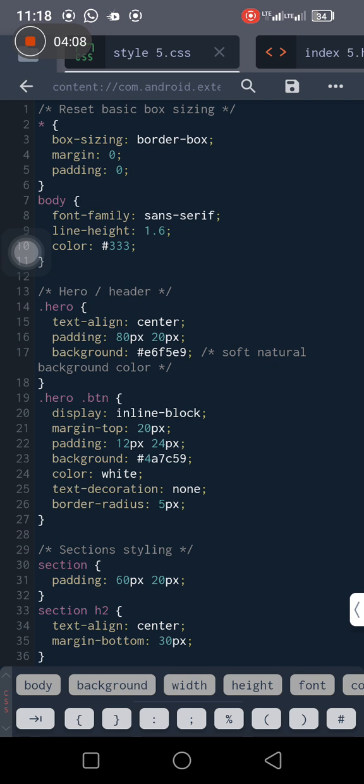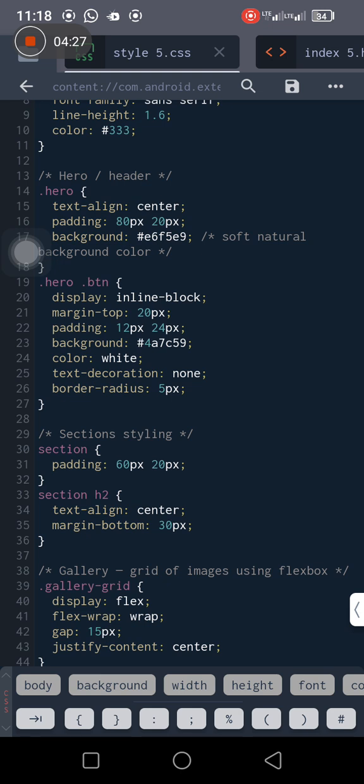You have the body styling, in which the font is sans serif, which makes text easier to read, and then the color and the line height make it dark gray text instead of pure black.